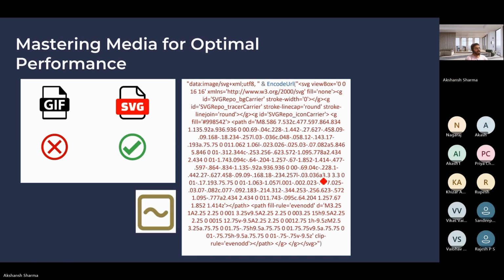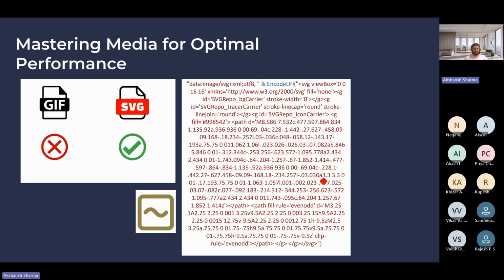But if you are directly importing your images, your icons, your GIFs, then your Power Apps will load them every time before it actually starts processing your code, your logic, and everything, right?